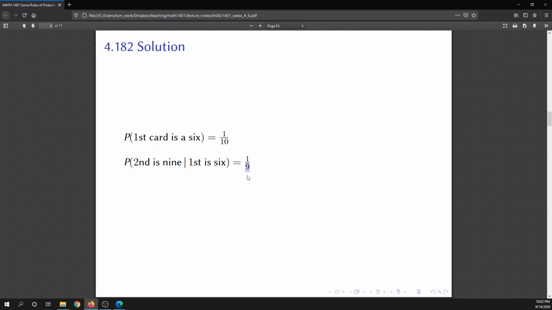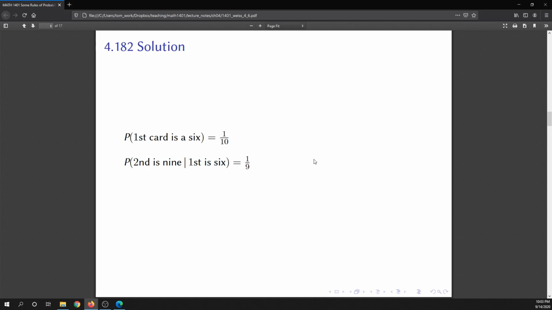So our sample space now for this second part is 9. There's 9 cards, so those are the 9 possibilities on the second draw. And one of those cards is a 9. So there's one way that you can get a 9 on the second draw, so the probability would be 1/9. Again, we assume that this event has happened already, and then we calculate the probability of this other event, assuming that that's happened.